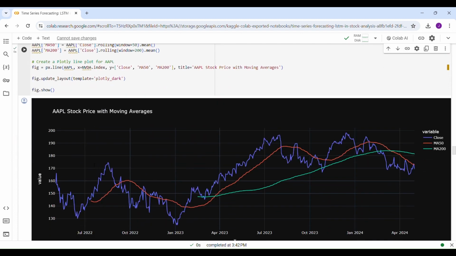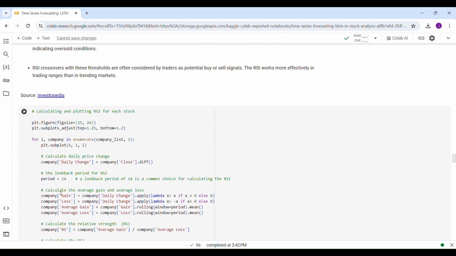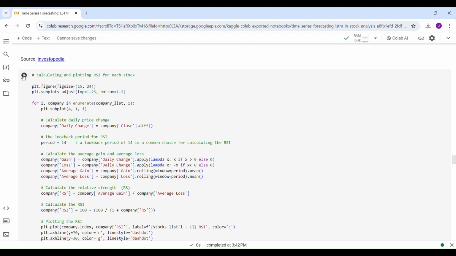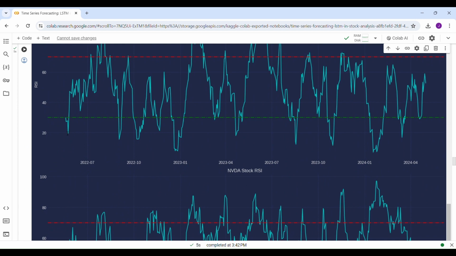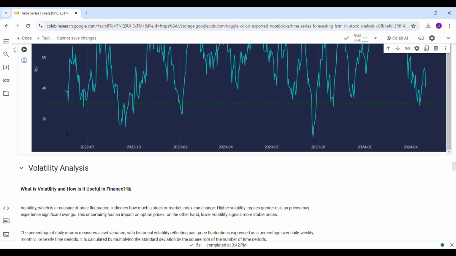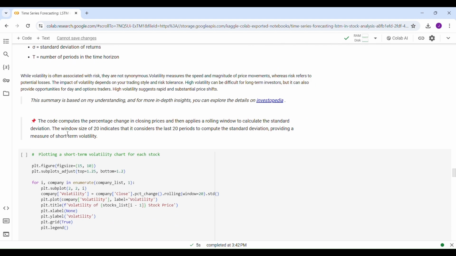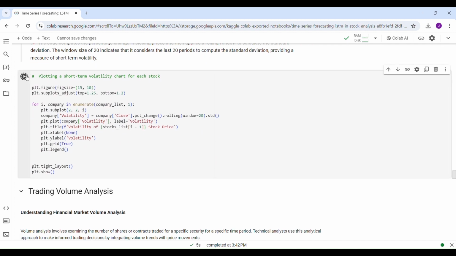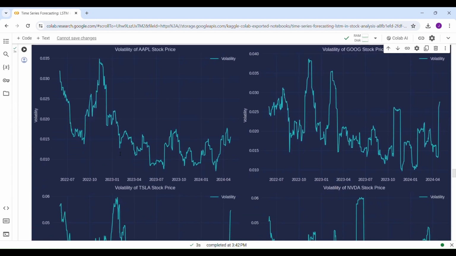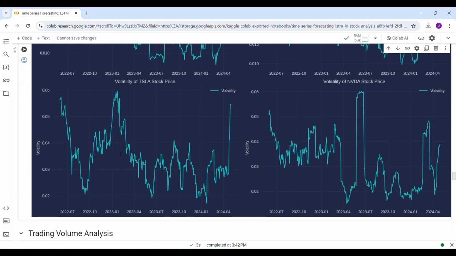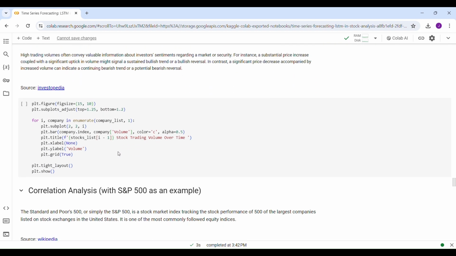In the context of time series forecasting with LSTM in stock analysis, the existing system typically involves a combination of traditional statistical methods and machine learning techniques. Before deep learning methods, methods such as autoregressive integrated moving average, this is the existing system, and linear regression were commonly used for stock price prediction. These traditional methods rely on statistical models to capture the patterns and trends in the historical price data. This time series forecasting approaches stock analysis by integrating advanced techniques and methodologies.